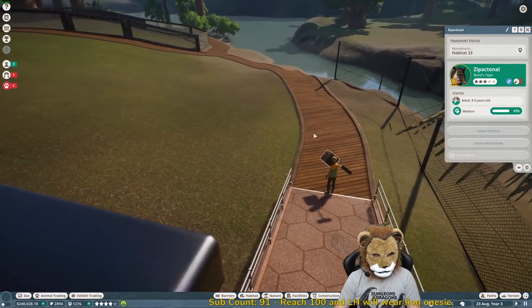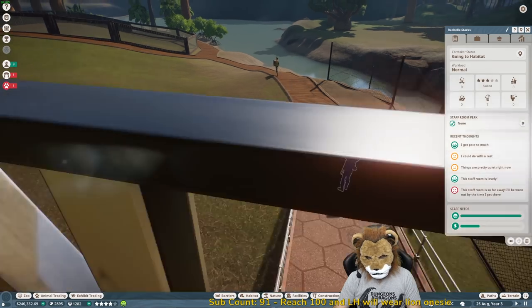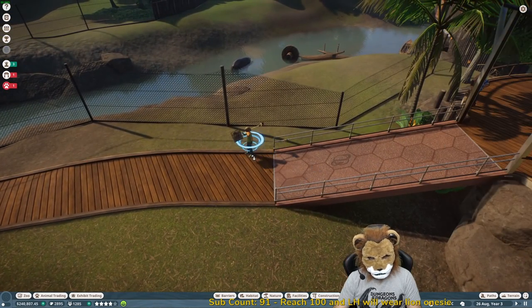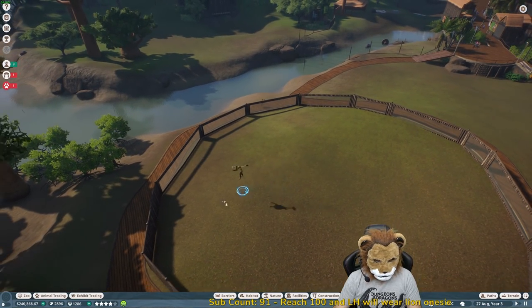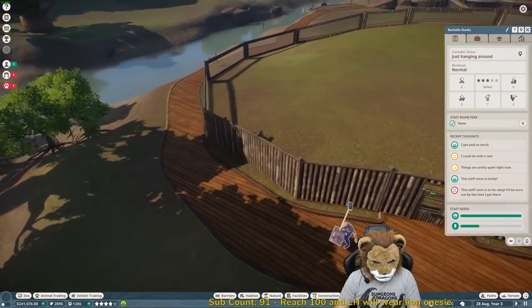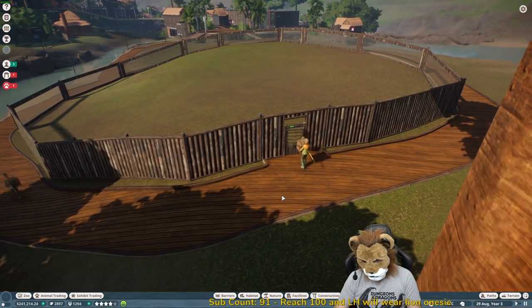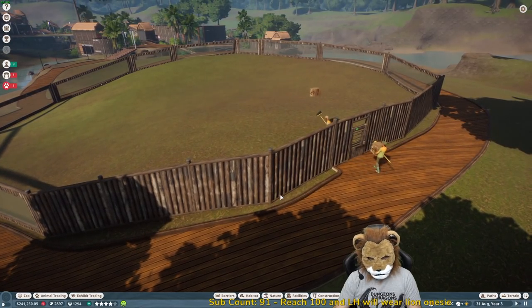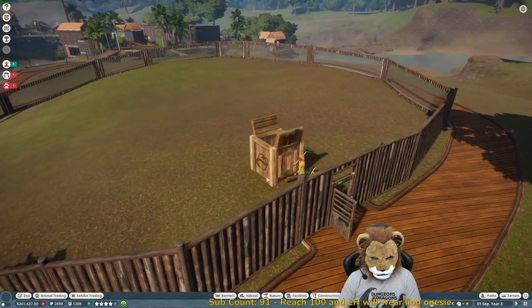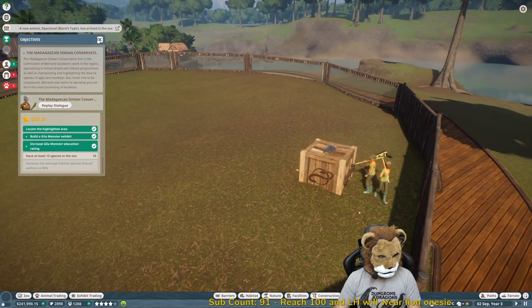Why aren't you going any further? You're the other one that's got stuck. I'm gonna move you in here. No, there. That fixed you yet? Yeah, there we go. Nice. Good, good, good. Yeah, freaked out because I moved the door. Here we go. So objective-wise, we have 10 species.